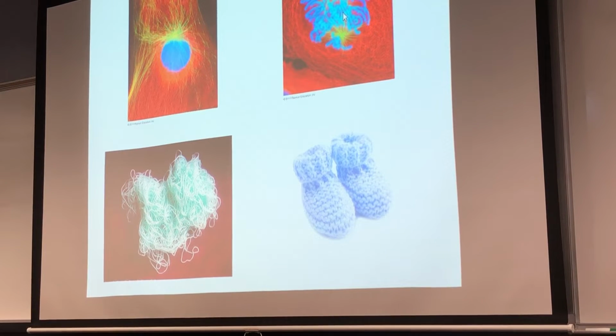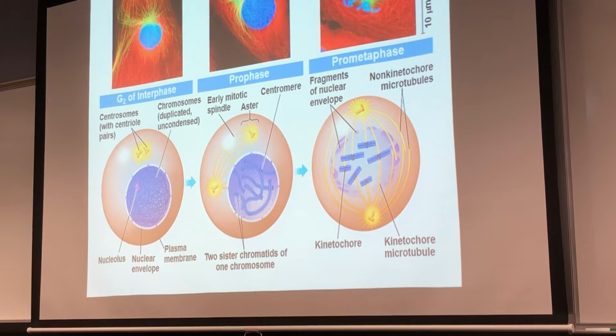These are chromatids because it's going to give one copy to each of the daughter cells. And that's what you have right here. The G2 interphase, right there. Then you have the nucleolus. Then the prophase, you have the early mitotic spindle. They begin to migrate to the opposite ends. You still have the nuclear envelope, condensation of DNA.